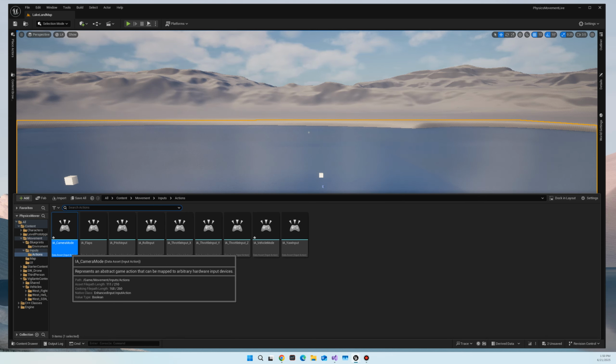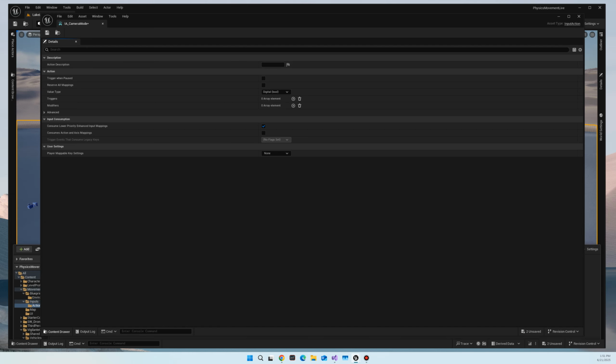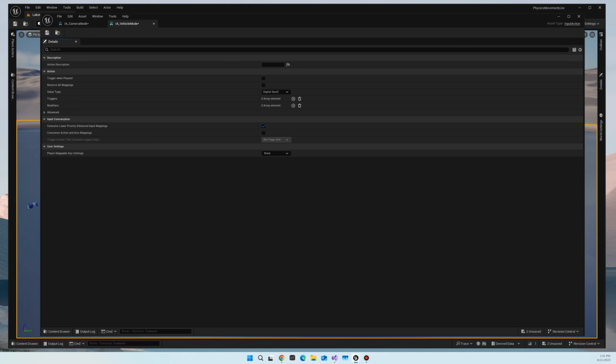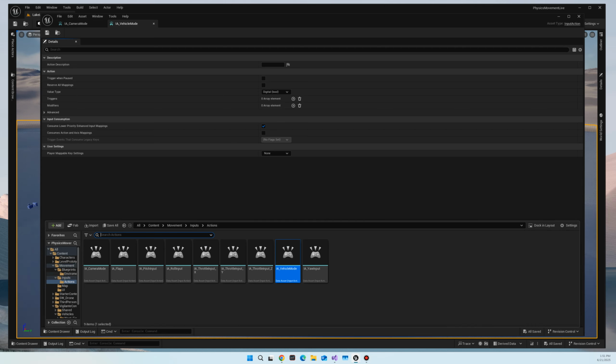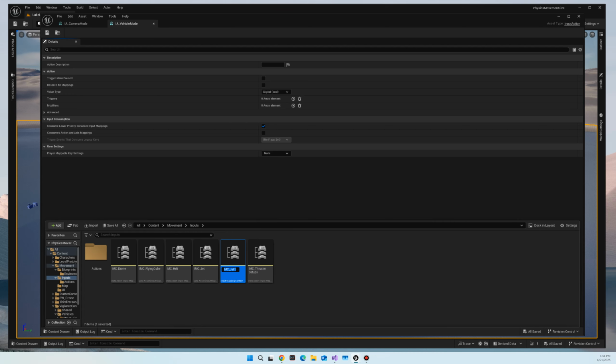Under here, we're just going to keep it in the default. It's just going to be a simple boolean, for both of them. I'm just going to hit save, just to make sure we've saved all that. Then I'm going to come back up to inputs and duplicate the jet. I'm going to duplicate this, and I'm just going to turn it from jet to boat.